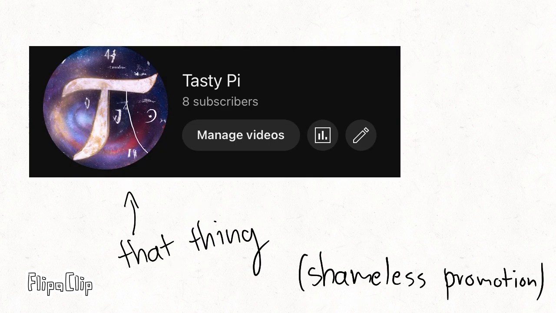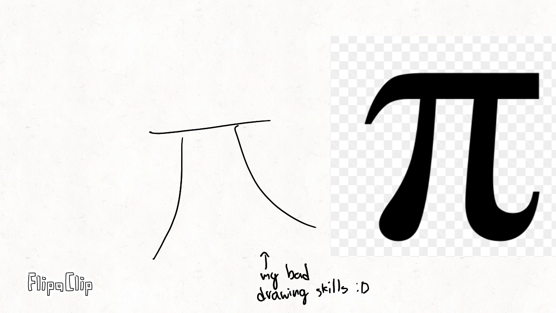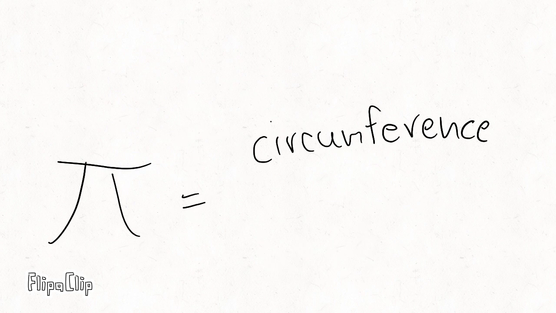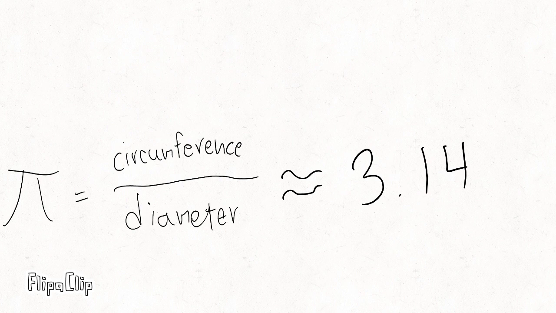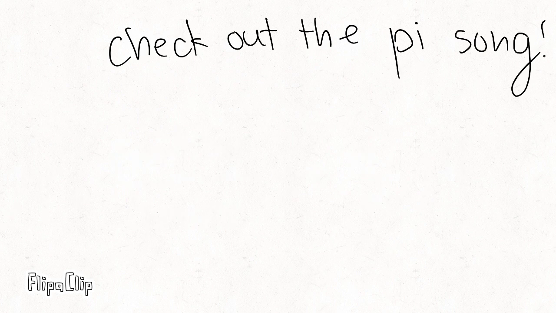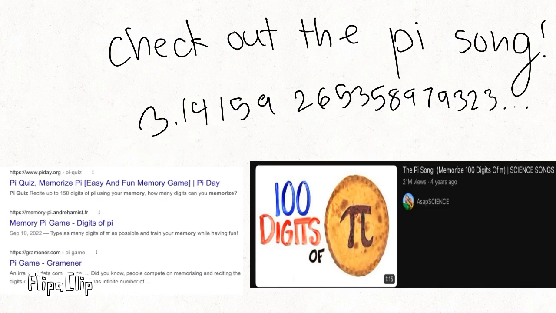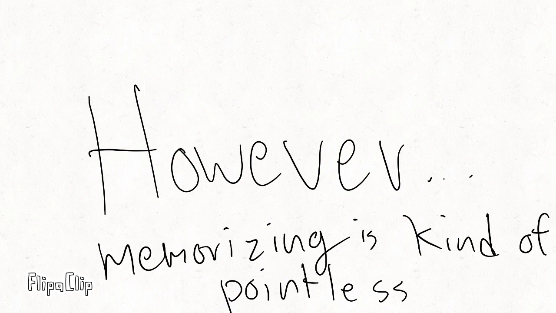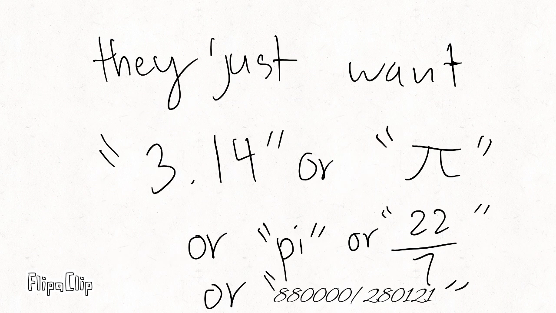So now, what's pi? You know, the thing that's in my channel picture? So this is what it looks like. I'm afraid to say it doesn't look like a pie because mathematicians don't want to make things easy to remember. It's spelled without the E, by the way. So pi is equivalent to the circumference of a circle over its diameter, which gives it the value of roughly 3.14. People have entire memorizing games built over pi, and even Google made one in the calculator section, so feel free to check out those. However, most people are just going to ask for the 3.14 or the symbol pi.